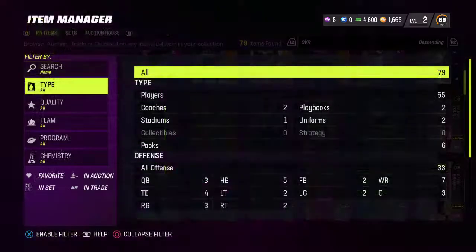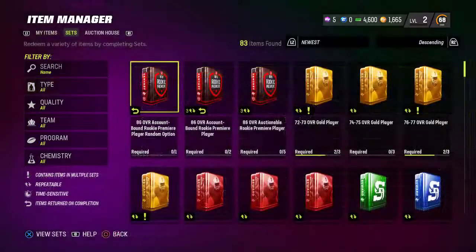Once again, if you look to the left, you'll see the filter where you can search a particular player by name. You can go by type, quality, team, chemistry, program, whatever. However you want to search for your card, you can search for it there, whether you're in here, sets, or auction house. Next, we can tab over to sets.